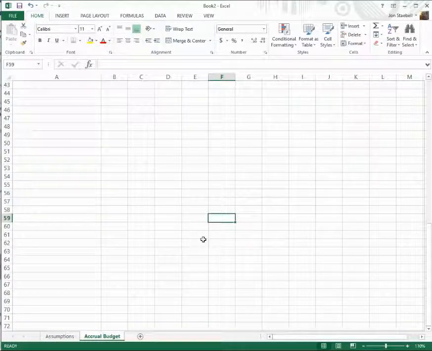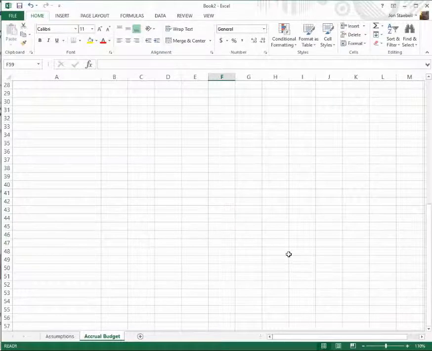So if you're scrolled down here in column F and row 59 and you hit save now, and then you email it to somebody or you submit it in Blackboard as a homework assignment, whoever opens up the file, this is what they're going to open up to. And they're going to think you sent them an empty spreadsheet, and it's going to be really annoying.